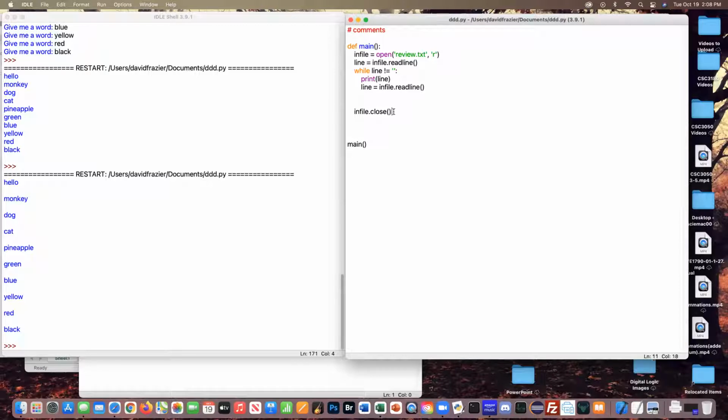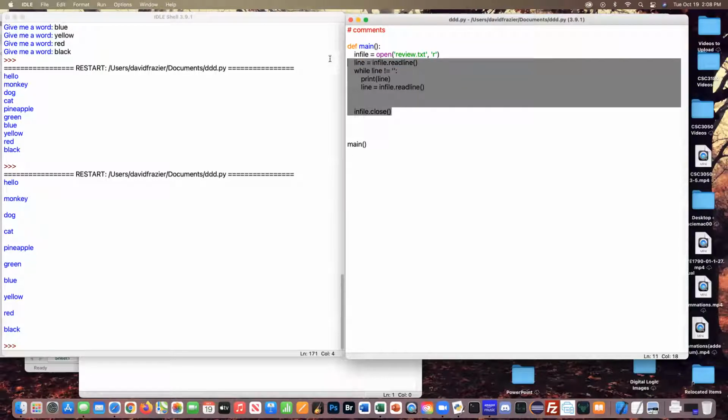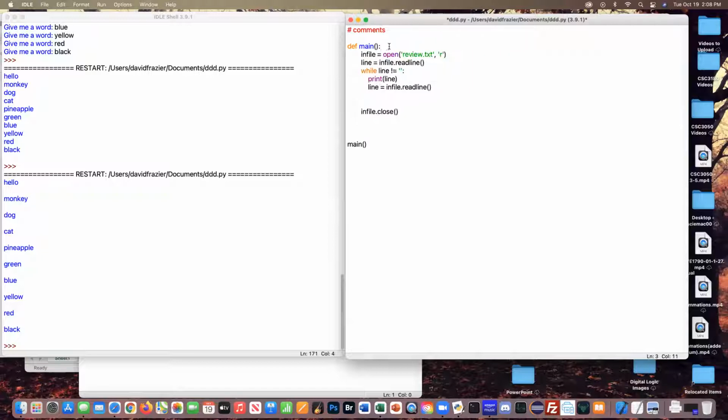In this case, all we have to worry about is the file. So even this one needs one. I highlight all the text, hit tab. Again, my habit is to do the whole program, get it working, then add the exceptions. But you certainly could do something different. So I put the try across everything. I do an except, in this case, the IO error. I can either do something custom or I can just do as an ERR like that, and then just print that ERR. And that's all I have to do with this one.